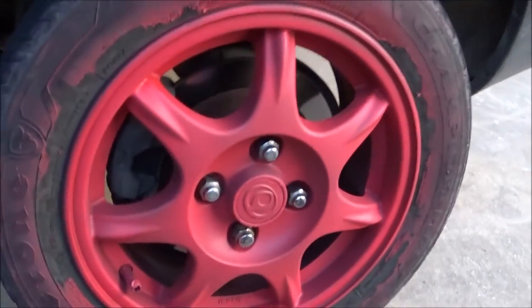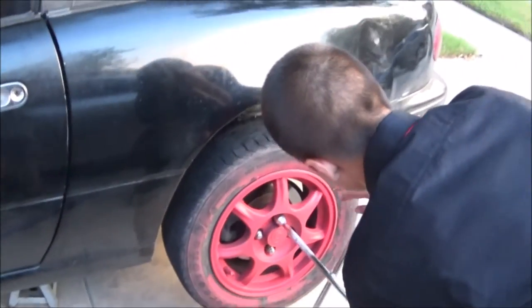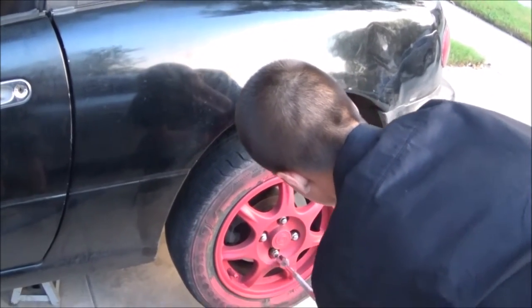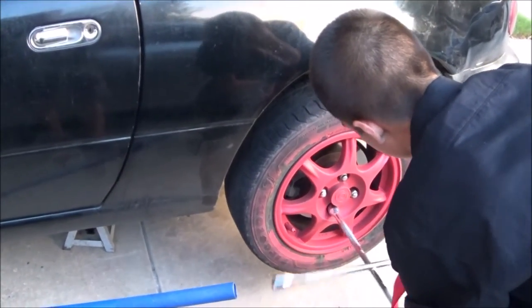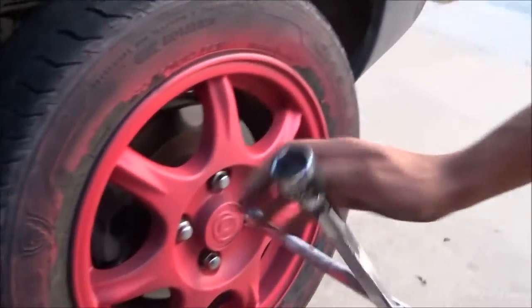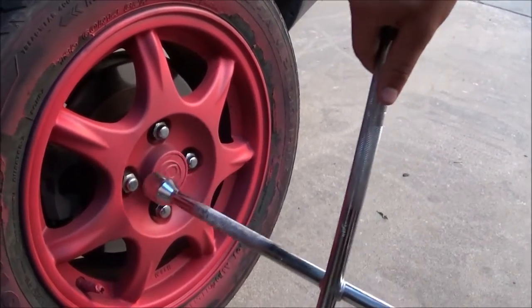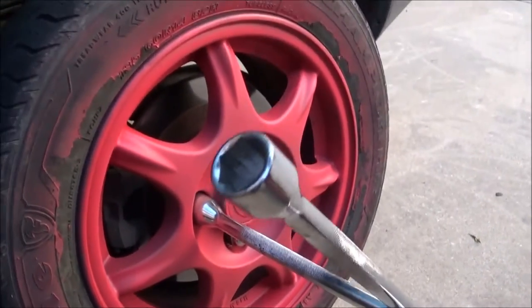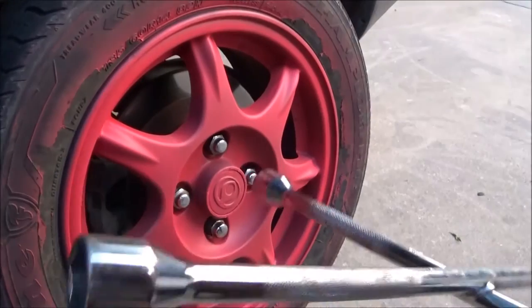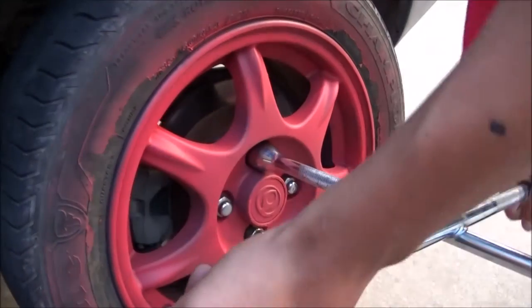Hey, is there another bolt up beside me or something? Straight out of work, guys. Okay. There you go. Oh yeah, and if you guys didn't know, you want to go in a star pattern. Oh yeah, very important. Well, this is Novice Garage, so. The Garage of Novice.